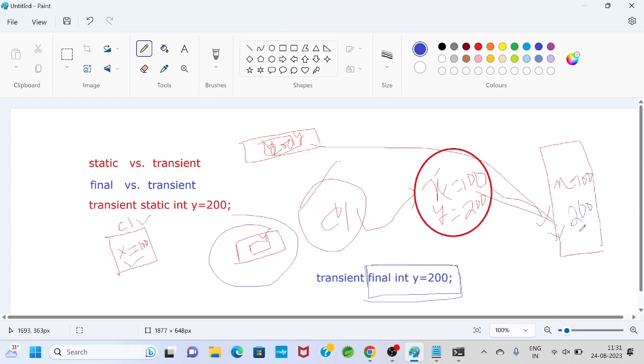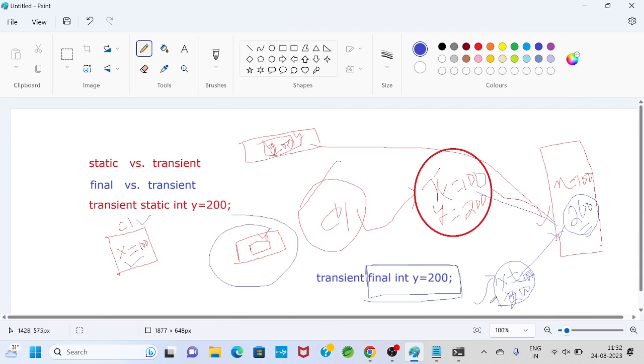But remember, if I want to serialize a final variable, y is final, but when I serialize, 200 will come. Then when I deserialize, I get the same things: x equals 100, and not y, simply 200.